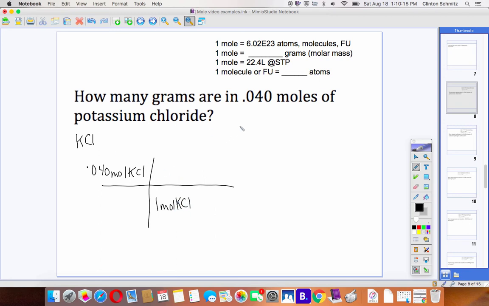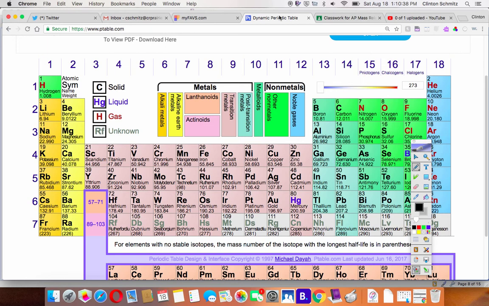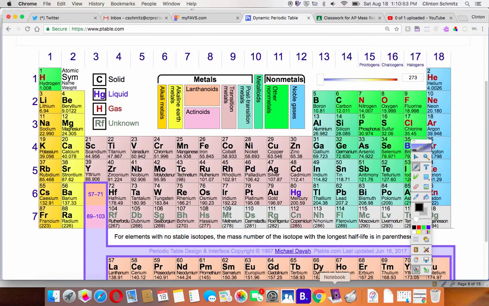Now what we got to do is add up the molar mass. So we got KCl. So we got 1 K, all right, because there's a 1 there, and we got 1 Cl. So we're going to look up on the periodic table what those masses are. So if we go to a periodic table, let's see here, that's the wrong page. All right, so if we go to KCl, we find K, and K is roughly about 39.098. So I'm just going to use like 39.1. I'm just going to go to the nearest tenth to do that. And chlorine is 35.5 if you look at chlorine.